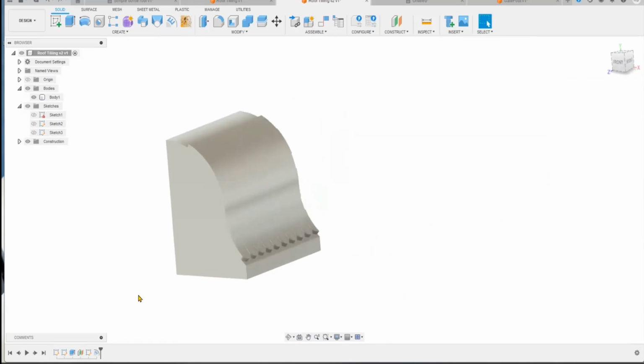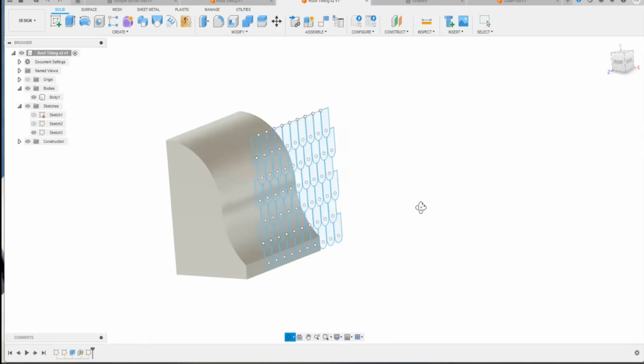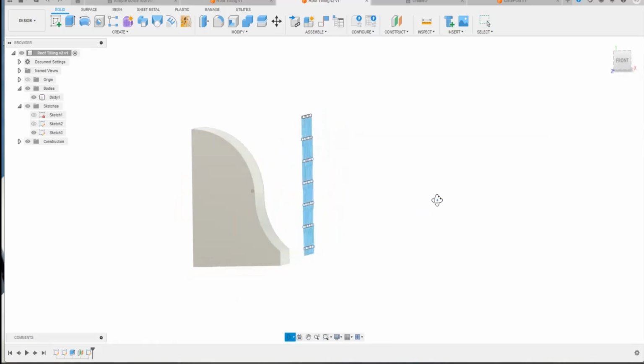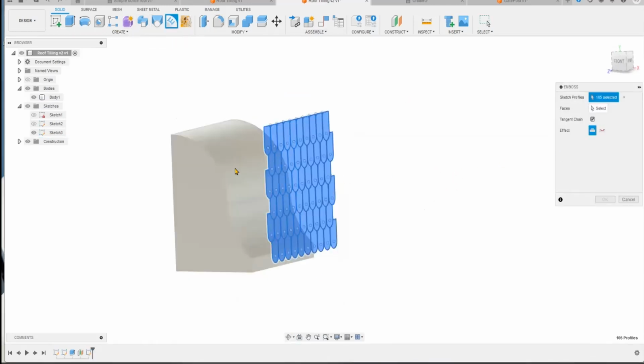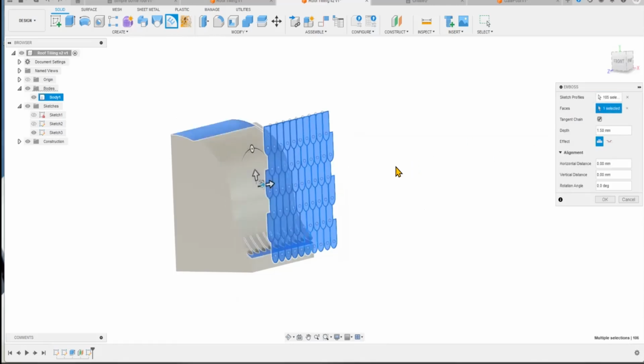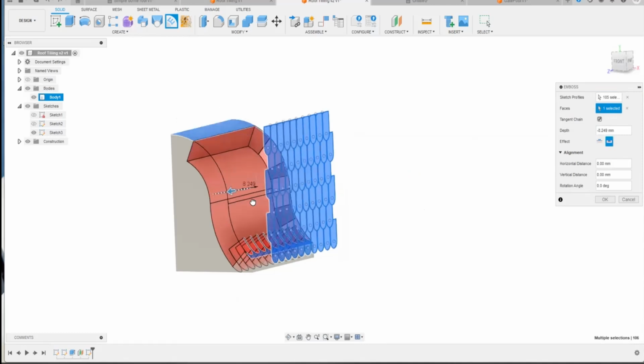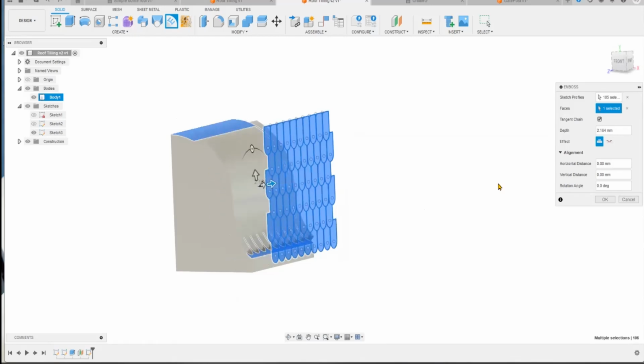So let's go back and have a look at what's going on here. We click on it again, we do emboss, we click the face. Let's have a play about with the distance. And you can see the bottom row's fine, but the other rows are hopeless.